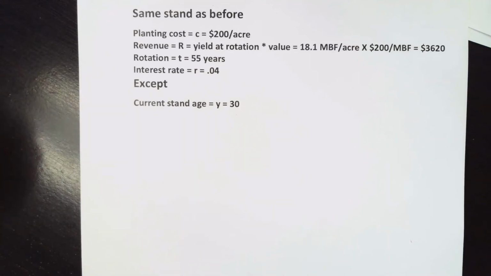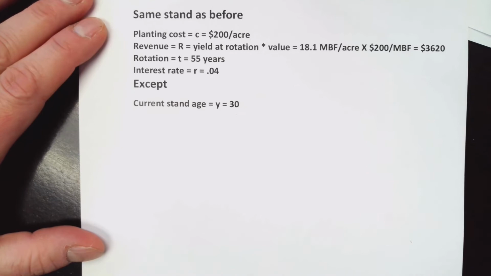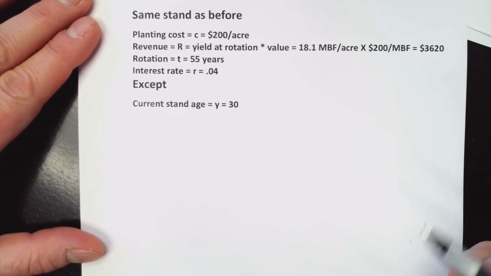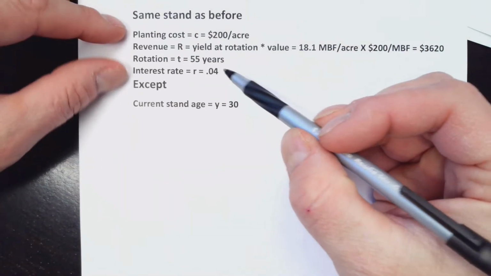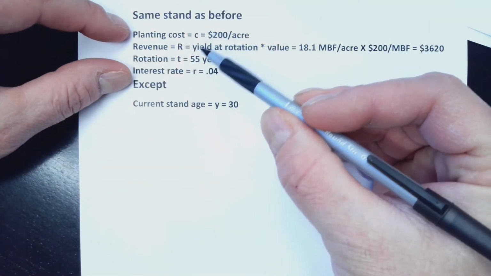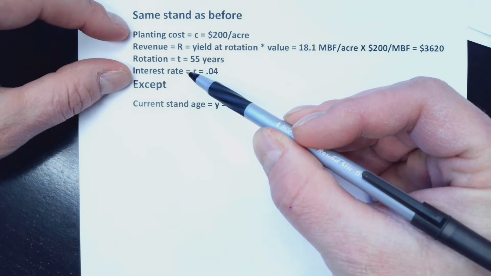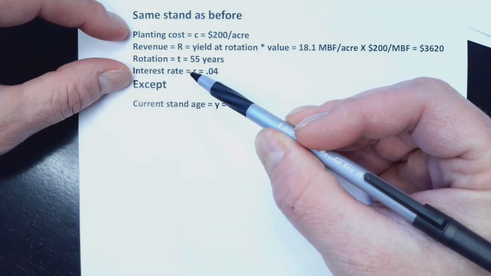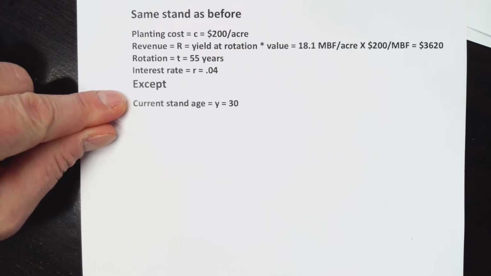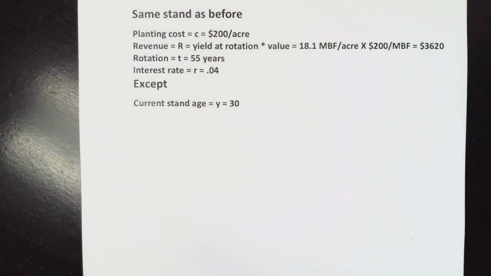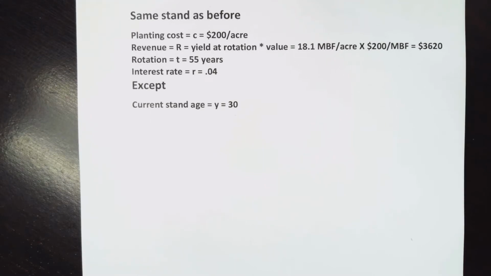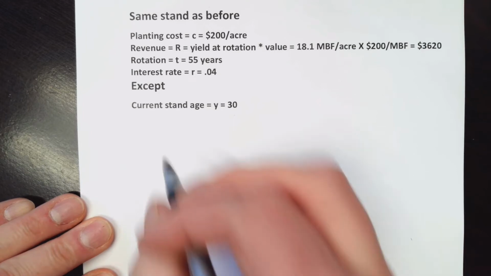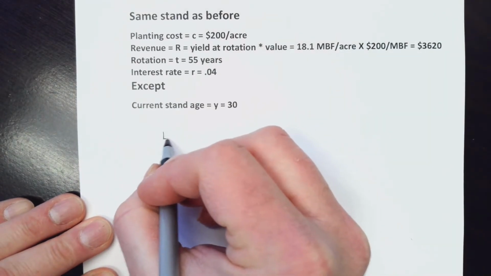So now we'll do the second example that we did in class. This was what you do when it's an acre that has trees on it already. We looked before at what the bare land value of this was, and we're going to use that information going forward, right? But now let's say we have a current stand, it's 30 years old, and we have trees on it. So again, same steps in that we are going to go with the timeline.